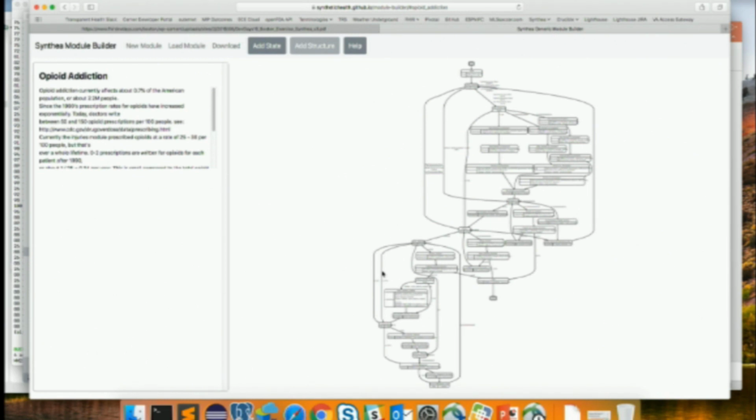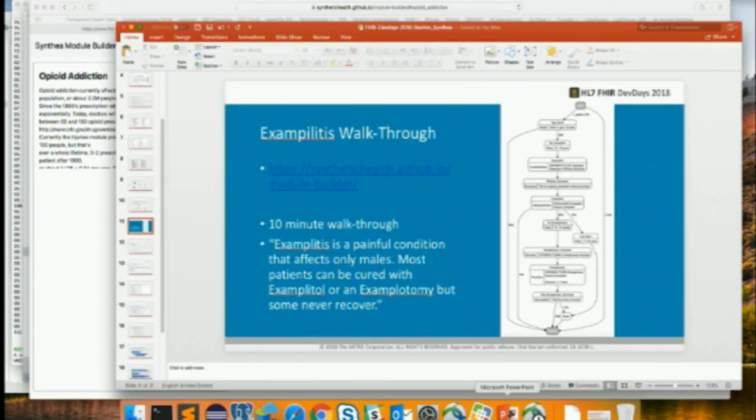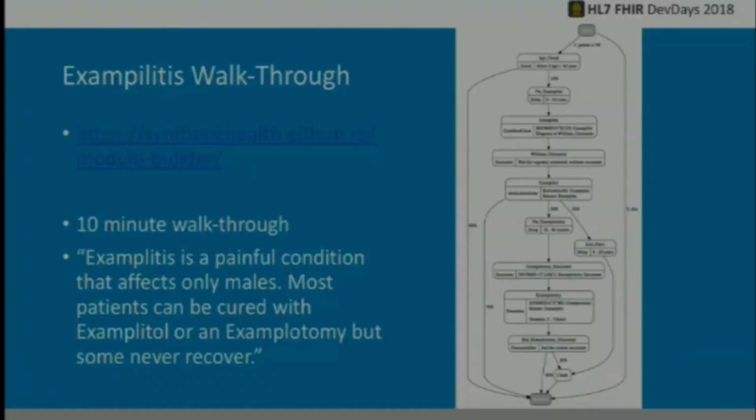It could happen from illegal use, but there are a lot of different modules that can prescribe opioids for pain for different reasons, and those people can all filter down into this module where they can get onto the path of addiction. So there's a lot of content in here that you can change and look at. If you don't care, that's fine. You can just use the tool to generate a module or to generate some records.